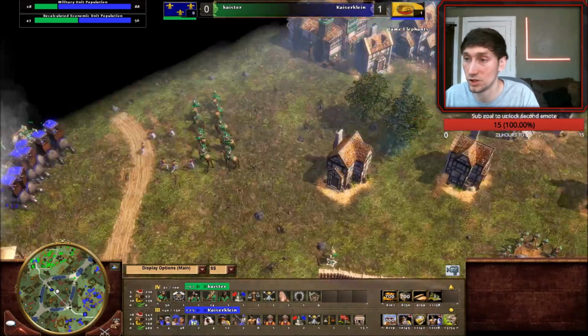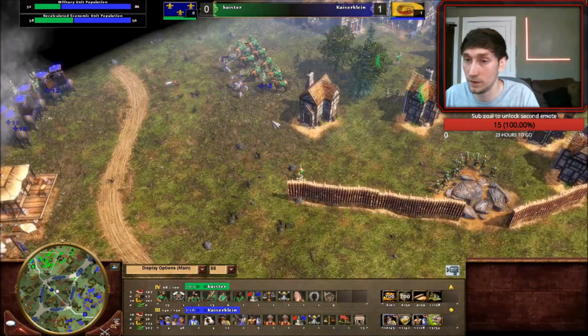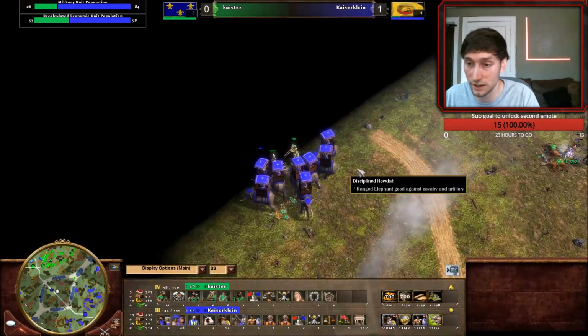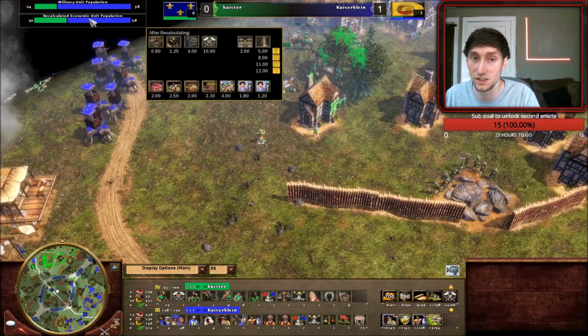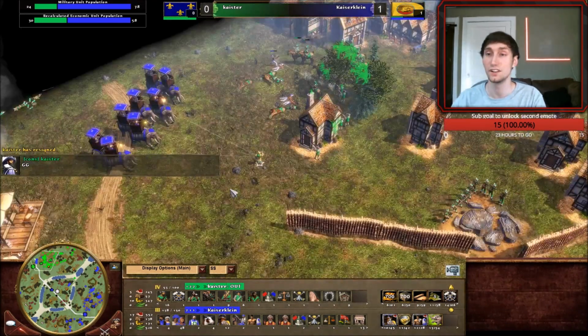Fighting with villagers here. Minutemen being called here. Some more Dragoons being trained. Villagers really getting wrecked over here. Actually, very, very quickly those villagers are going down. And now the economic population is hugely, hugely in favor of Kaiserklein. And there's the GG.